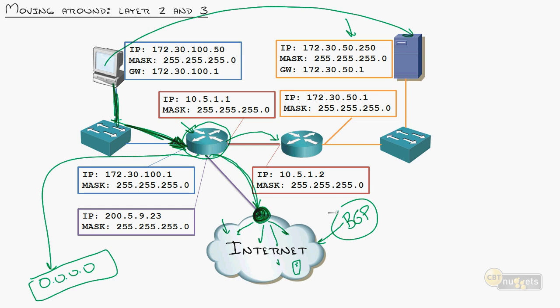So instead, what we do is say, okay, I know specifically how to get to that one. I know specifically how to get here and there and all my networks inside of my organization. But when it comes to the internet, I'm going to use that default route, which says, here's how you reach everything else.